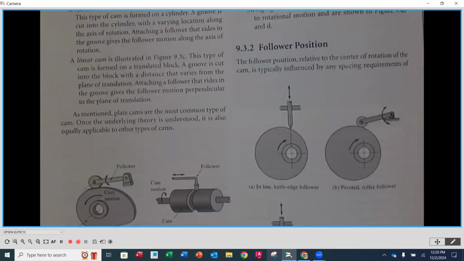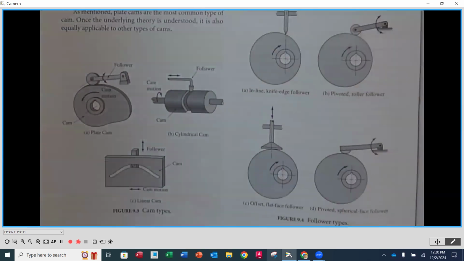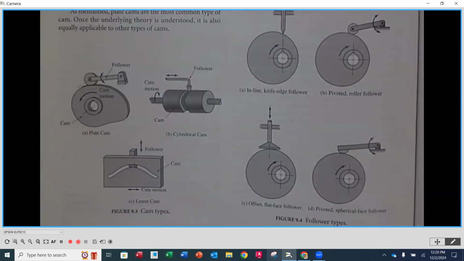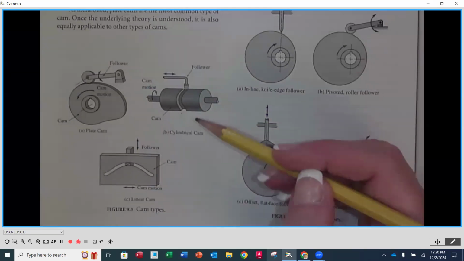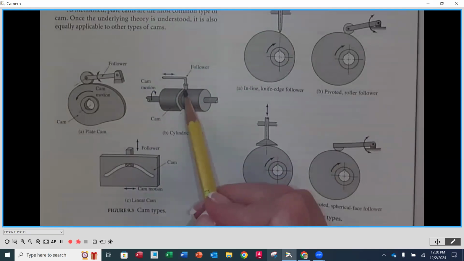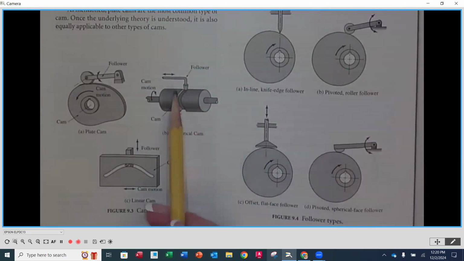Now we also see a couple other types of cams down below. The first one is going to be the plate cam, which is similar to the one that we saw above. Here again, here's the center line of where the rotation of the shaft would be. The key that's going through there is going to keep that cam rotating at the same RPM as the shaft. And then you're going to notice that we have another one. This is called a cylinder cam on the right-hand side. You're going to see here that the cylinder is going to be rotating, okay? And there's a groove on the perimeter of it. And then the follower is going to be in that groove, going in and out based on following that groove.